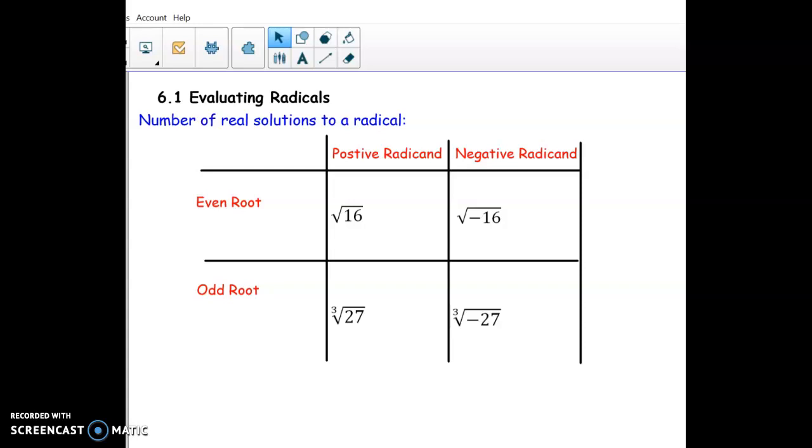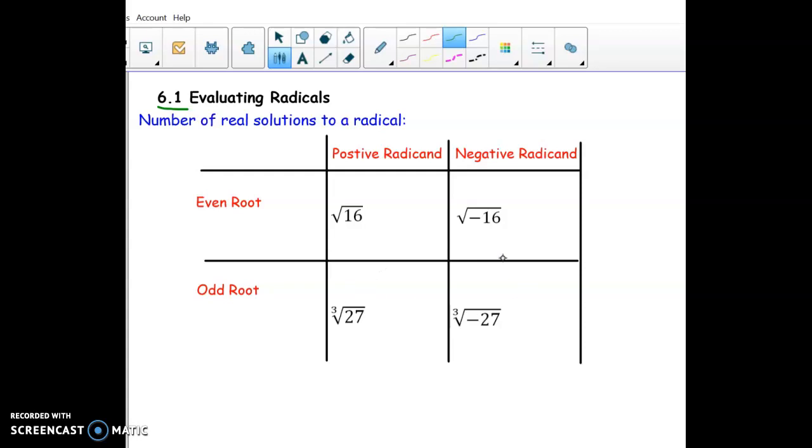We are reviewing for the test. Chapter 6 is split into two tests because it's kind of a long test, so it's going to be split into 6.1 to 6.4. So that's what this video is reviewing. It'll be 2 days of review, so we'll get as far as we can today and then pick it up on the next lesson. First part, 6.1, one of our objectives is to evaluate radicals.